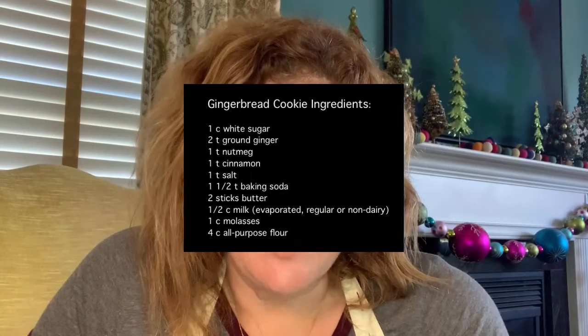Okay guys, first up are going to be our old-fashioned Williamsburg gingerbread cookies. Full disclosure, this is not my personal recipe. It is one that is actually prepared and sold at the Colonial Williamsburg Living History Museum in Virginia. It's a really old traditional American recipe, and I love it because the cookies are always delicious, and I almost always have these things on hand.